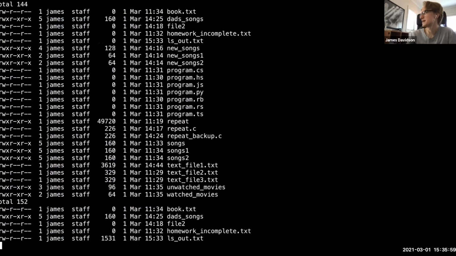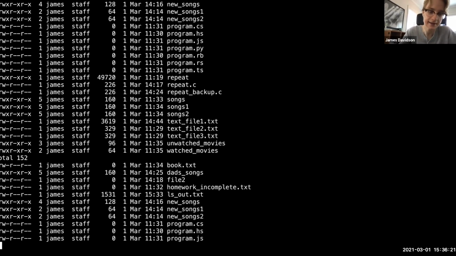Can you redirect the output of one program to the input of another directly? Yes, you can. And we will see this later on, although probably the best way to do it is something I'll cover after this. You don't want to use the less than and greater than redirection symbols for that. There's a much neater way to do it.